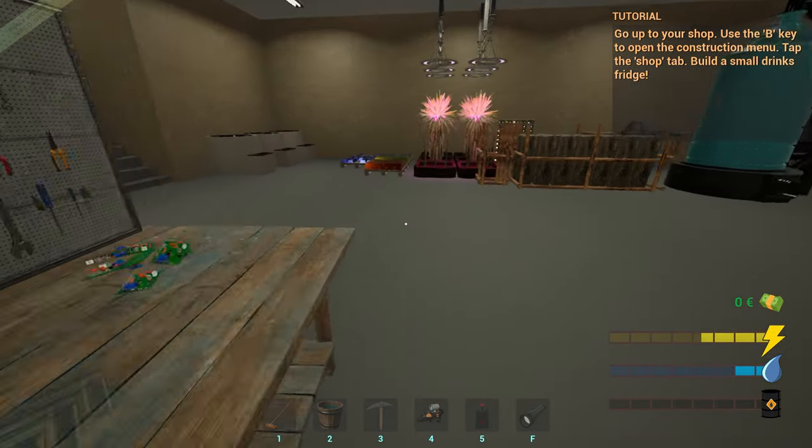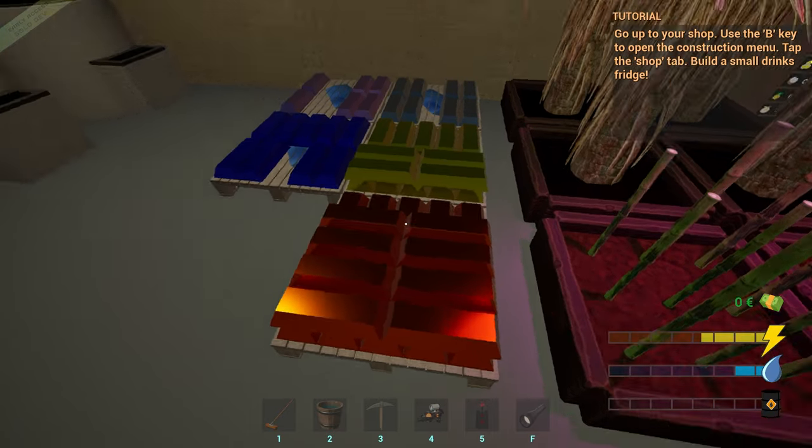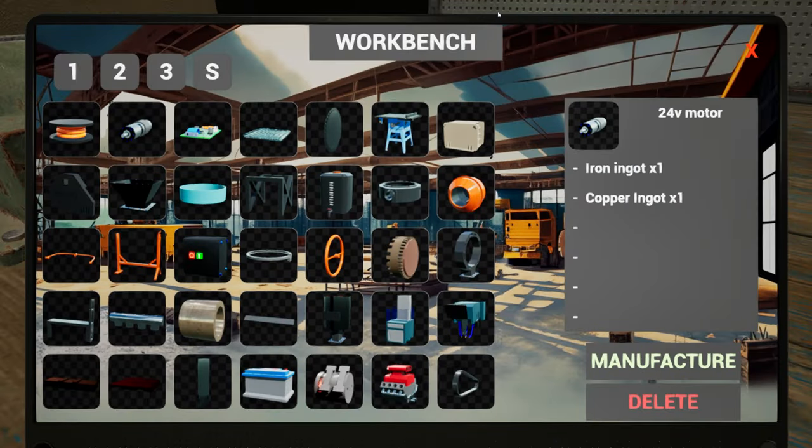Did I need 2 of these? That's what I need. Takes 2 of these, right? Nope. All right. What am I missing here? Oh, and an iron ingot.